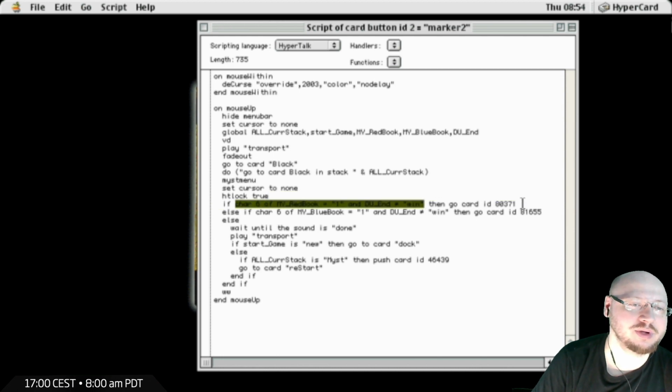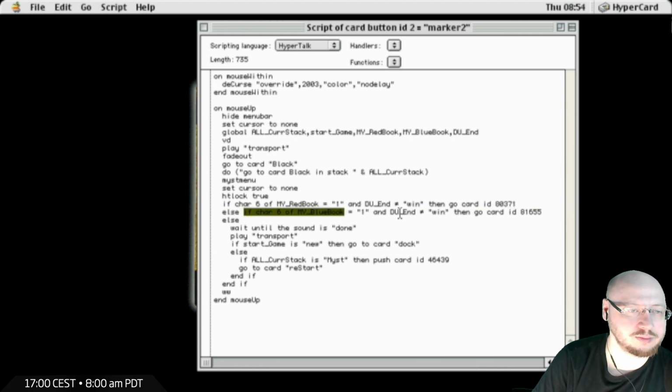So if the winning condition, then go to Myst Island, but I think it's a special version of Myst Island that... no, I think it's just Myst Island. Oh no, those are the failure conditions, not the win.